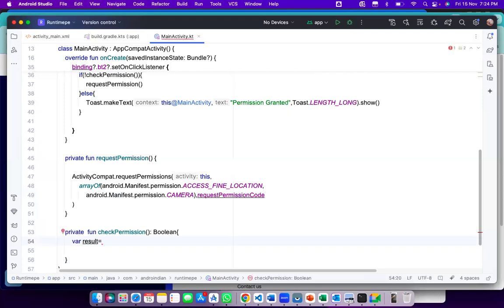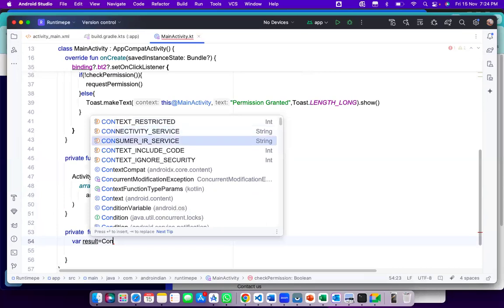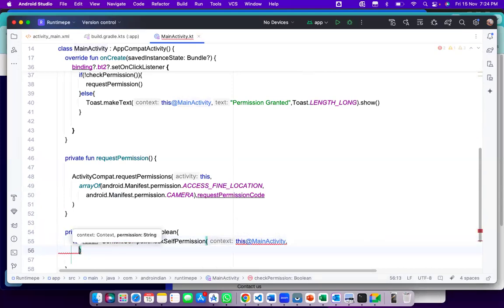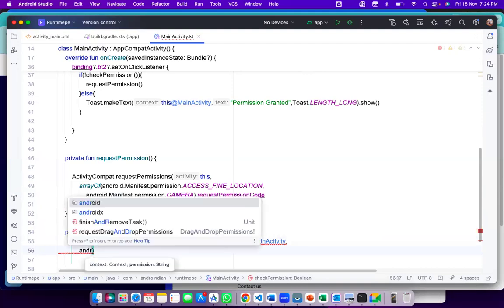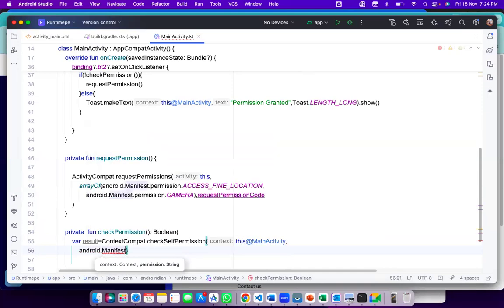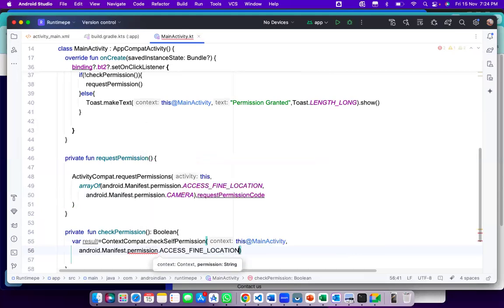We have to write result equal to ContextCompat. With reference of ContextCompat, we are checking ContextCompat.checkSelfPermission, with this at the rate MainActivity. With reference of this, we are checking Android.Manifest.permission.ACCESS_FINE_LOCATION.